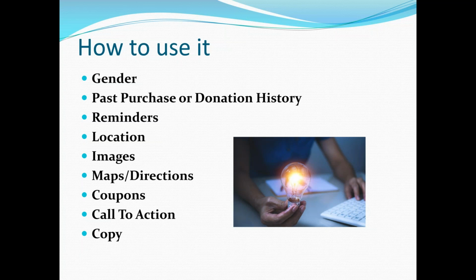Next is maps or directions. So imagine wanting to get people to your customer's store for a sale. Not only is there a coupon on the mailer, but there's also a personalized map from their home to the store or to a special event. And this can work well for any location-based marketing. And it's really cool. When you get a mail piece that's giving you a personalized map on how to get there, it actually makes you take another look at the piece.